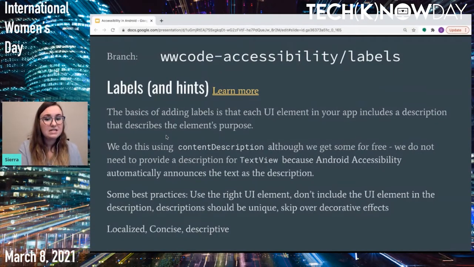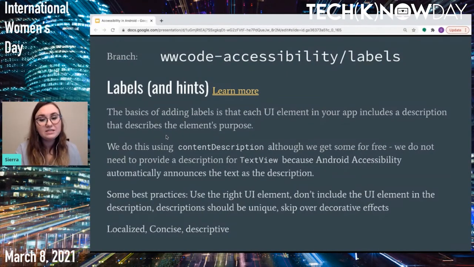Some best practices to keep in mind when you're thinking about how to make your labels is, number one, use the right UI element. So if you need an action like a button use the button element. Don't include the UI element itself in the description. So if you have a button, you don't need to add the word button to the end of the description because, again, the Android accessibility framework will automatically add that for you.